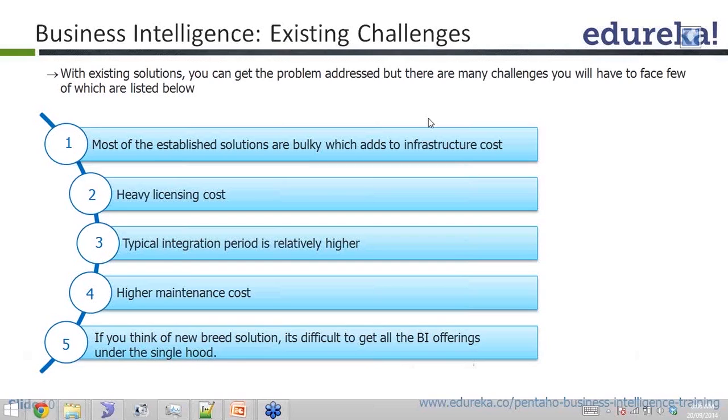Whereas when it comes to open source technology, it has been proven that if you want to bring any open source technology into your business, the time to market is very small.